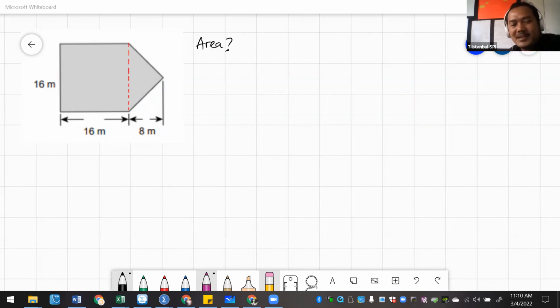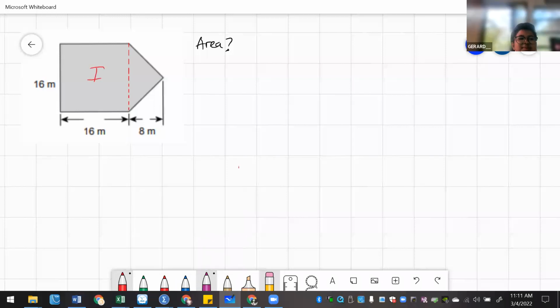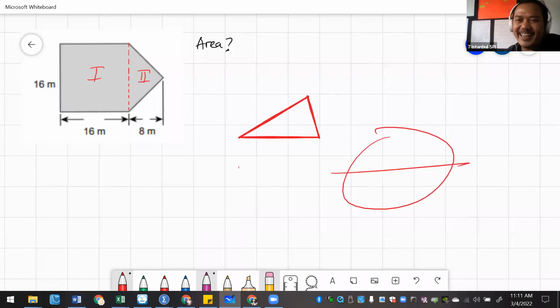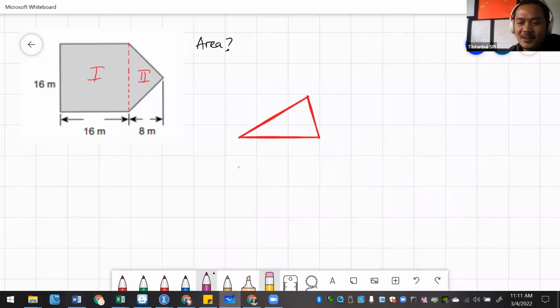Ini ada berapa shape? Terus nama shape-nya apa aja? Itu ada half triangle, Pak. Half triangle? Bukan triangle. Ya triangle aja, nggak usah pakai half. Tapi itu half, Pak. Half triangle? Kalau saya begini bilangnya half triangle. Enggak kan? Ya triangle, ya tetap triangle dong. Kalau circle yang tadi baru dibagi 2 deh. Ya, gitu. Maaf. Nggak usah minta maaf. Ya oke. Nah, now we have 2 shapes ya.